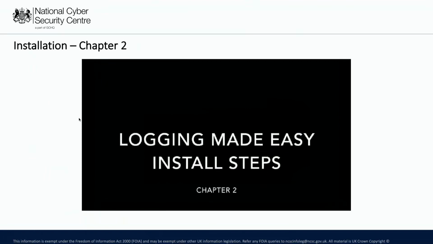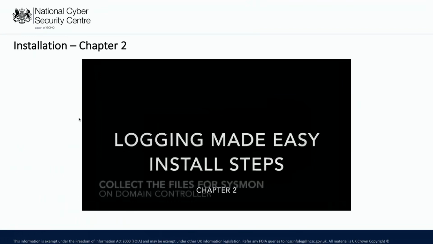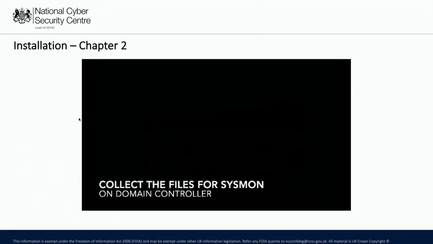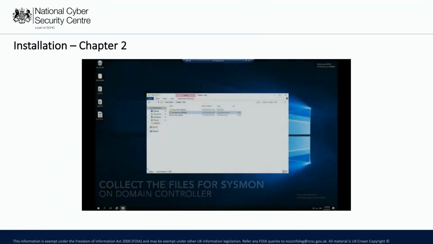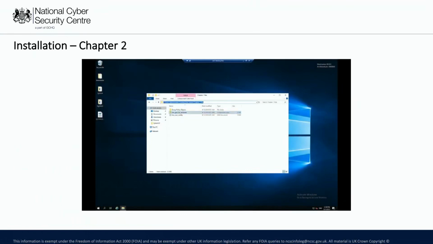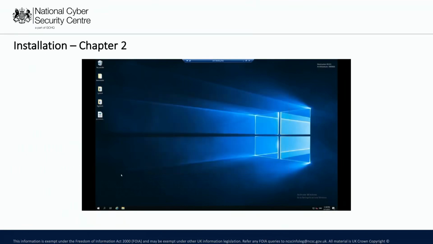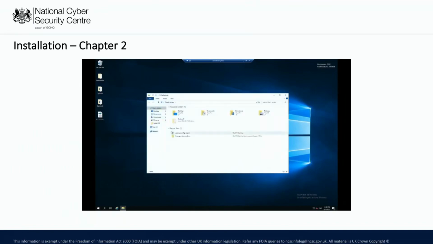So chapter 2, this is all on the WEC server that you've just provisioned and built, and has previously been defined within the previous group policy for the clients. We need to download Sysmon, we need to download SIGCheck, we need to download an update file, a batch script, and they actually need to go on the Active Directory as part of the sysvol directory structure. So this is to facilitate the scheduled task on the clients.